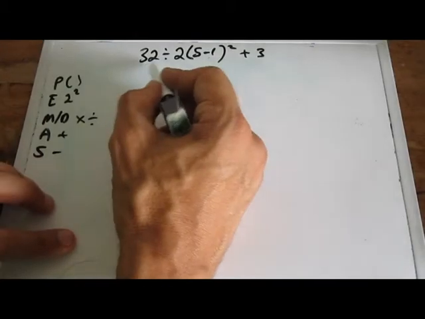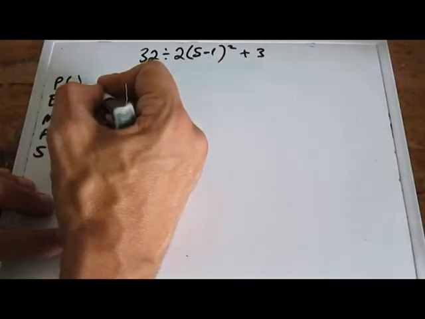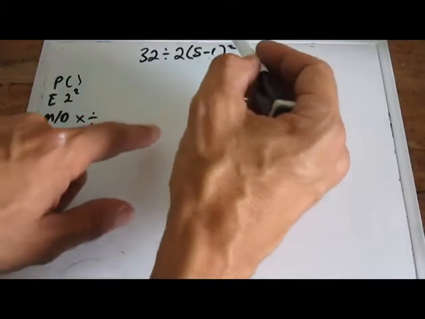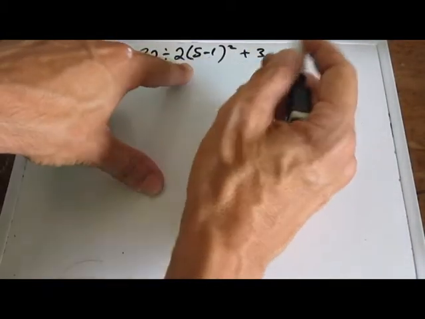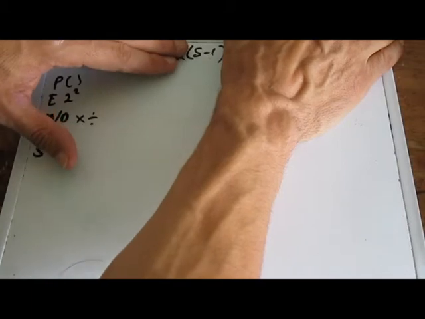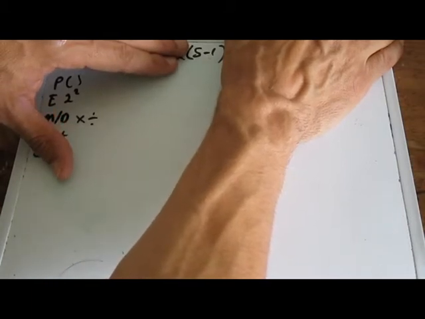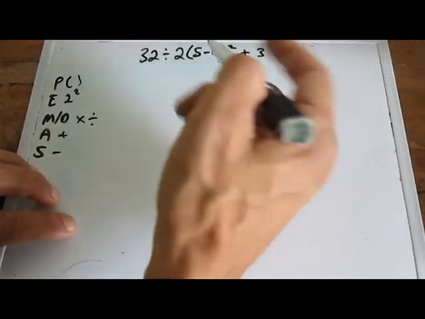So the first thing we see here when we look at this problem is we want to check off and see, oh, are there parentheses? Because that's the first on the list here. So we go, okay, parentheses. Yeah, there's a parentheses right there. So that's where we start, right there. So we have, first off, 5 minus 1 within the parentheses. So we're going to say, okay, everything else we leave the same.